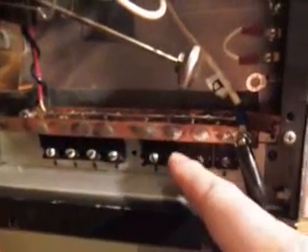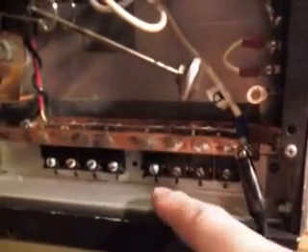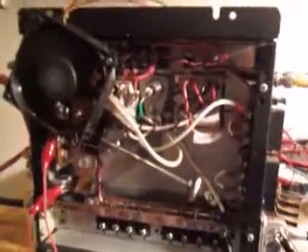These are actually Radio Shack parts, so you can see the Radio Shack components there. What that does is basically give us more energy to turn on and off the MOSFET gate circuit. The higher the amperage, the more of a load you have to overcome — that capacitance, the Miller capacitance.